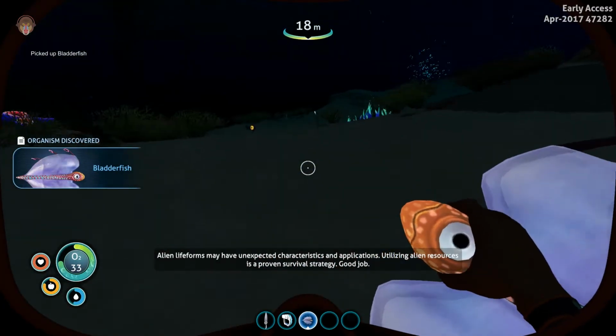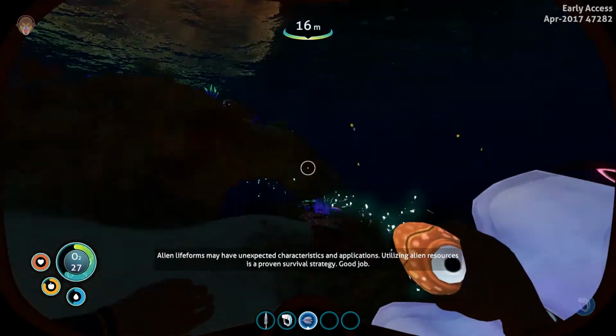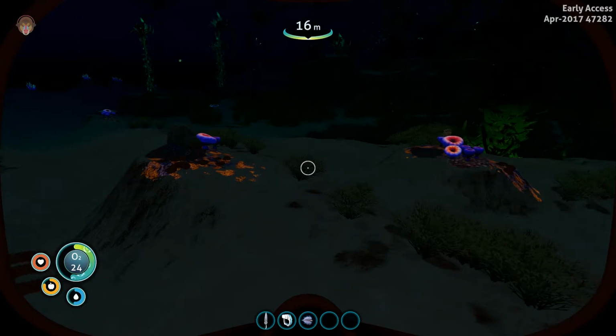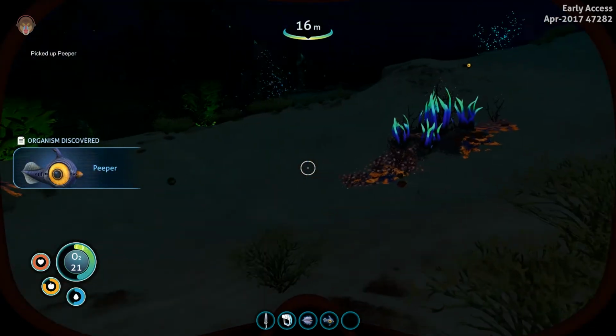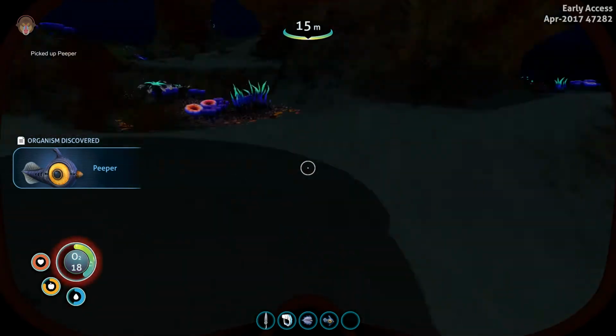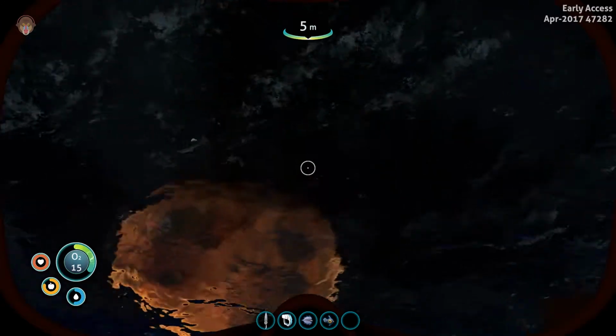Yeah, I got you by the throat, man. May have unexpected characteristics and applications. Utilizing aliens is a proven survival strategy. Peeper. New creature discovered. You cut yourself off there. Some AI you are.